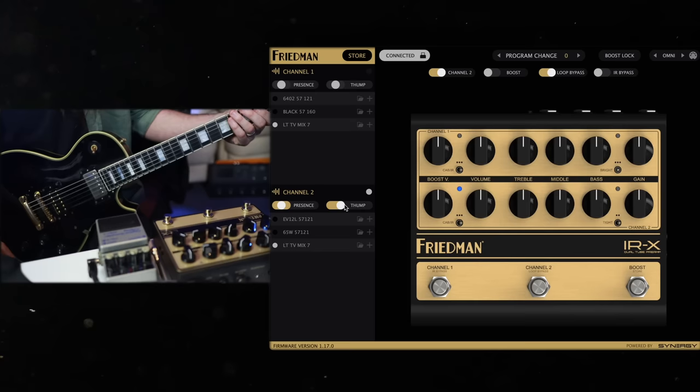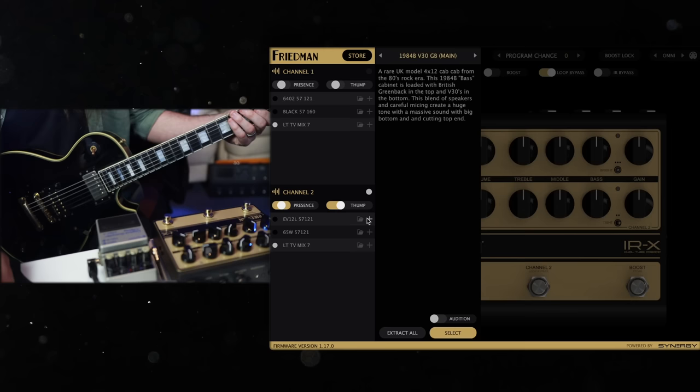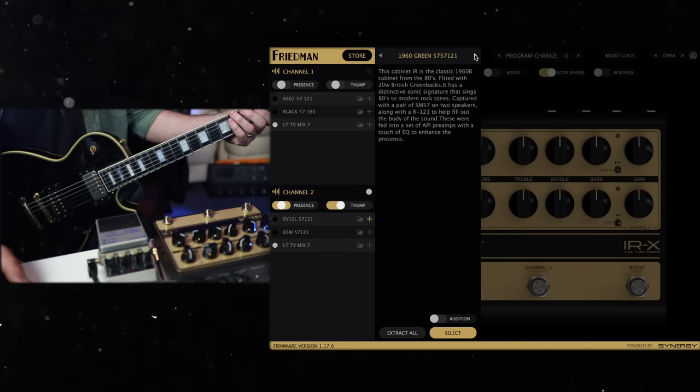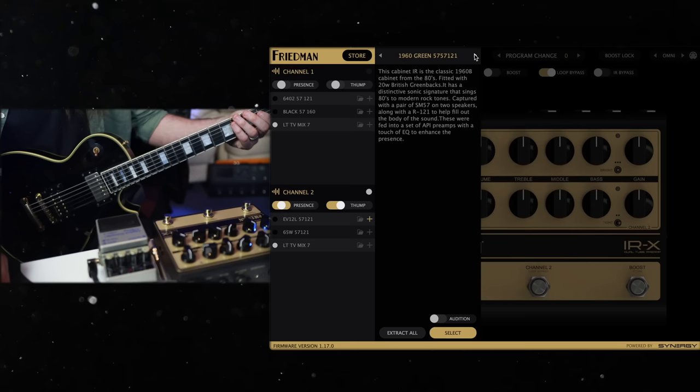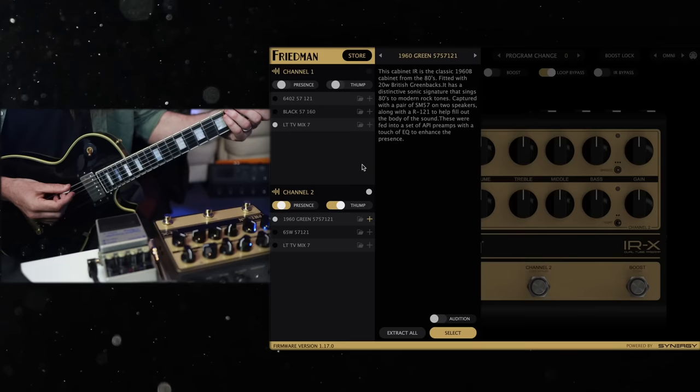On that, there are a bunch of great sounding factory IRs in here. For example, if I come up to cab slot number one, let's hit plus over here, and you can see that I can cycle through a bunch of different factory IRs, and they've each got pretty in-depth descriptions on the type of speakers, mics, and preamps used, along with the general cabinet info. So let's select this particular 1960 green 5757-121 IR. I'll make sure that it's on. I'll just cycle through a few of them.